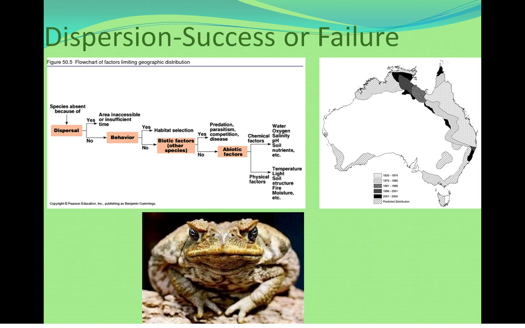Dispersion is talking about when an organism has a home range and it's moving outward. Sometimes when an organism moves out of its natural range, it's successful. And sometimes when it moves outside of its natural range, it's a failure. So what I want you to do is choose a specific species and think about some areas where that species might be potentially successful if it moved into an area, and think about how if it moved into another area, it might potentially be unsuccessful.